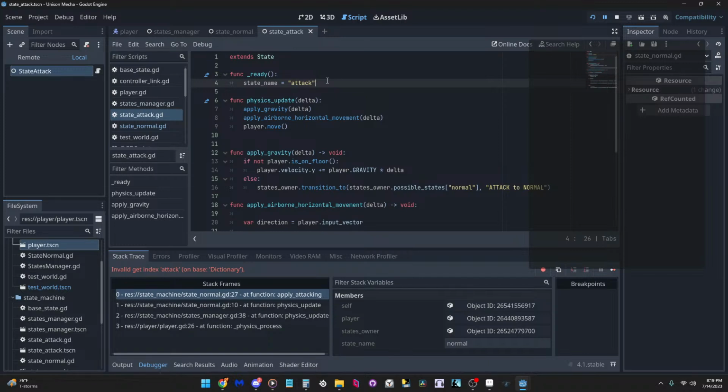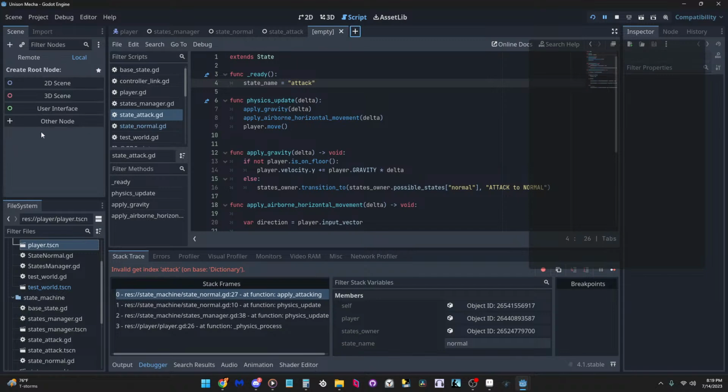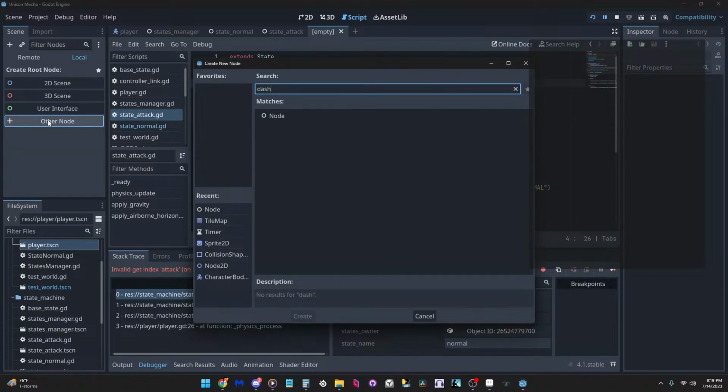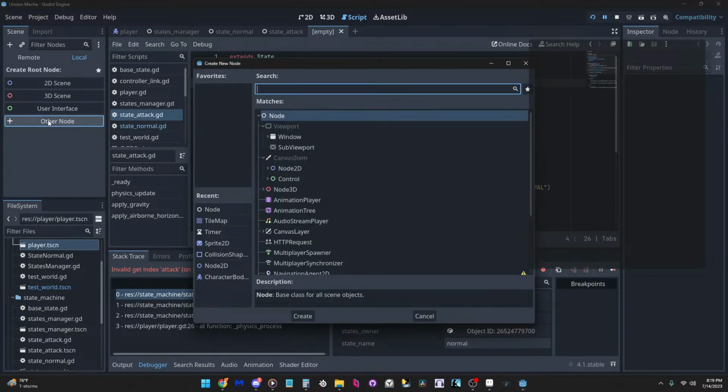Of course, the gravity, that's fine. Normal is fine. We do want a dash state. So I'm gonna go ahead and work up a dash state real quick. Might as well.